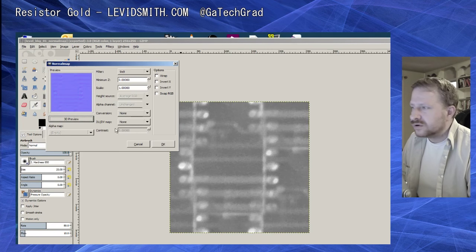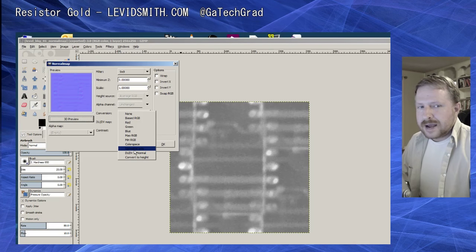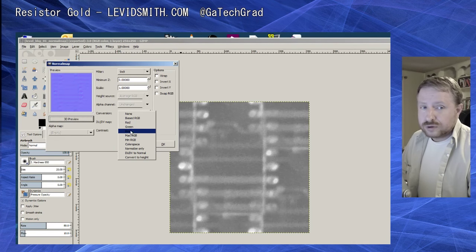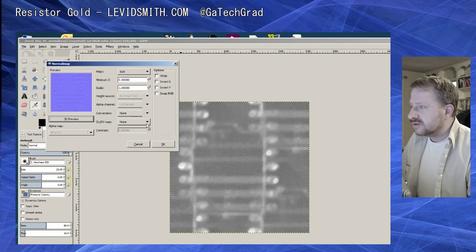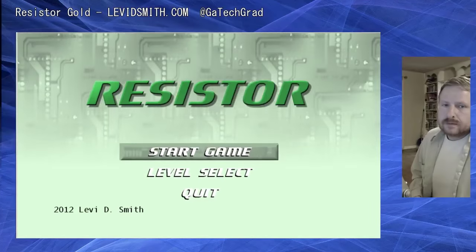Those really don't do much. Then you have a lot of different options, which I haven't explored. I guess if you want to generate your normal map based on only a certain hue, such as red, green, or blue, then you can generate it using just one of those values. Not exactly sure what all these other ones do. If you wanted it inverted, then you can choose that. But anyway, that's a nice little plugin there that will generate normal maps for you and make your games look a lot better.